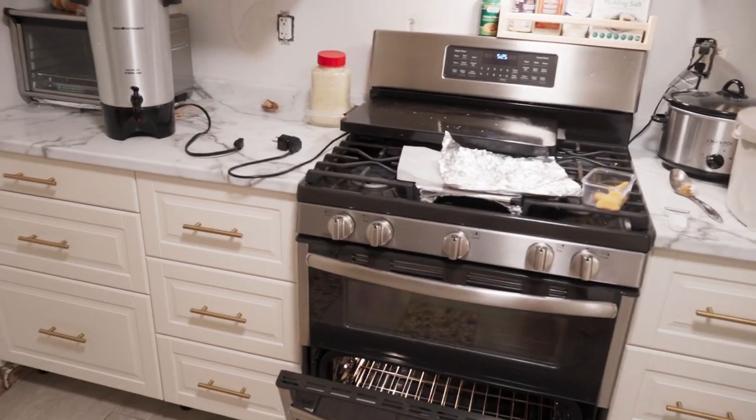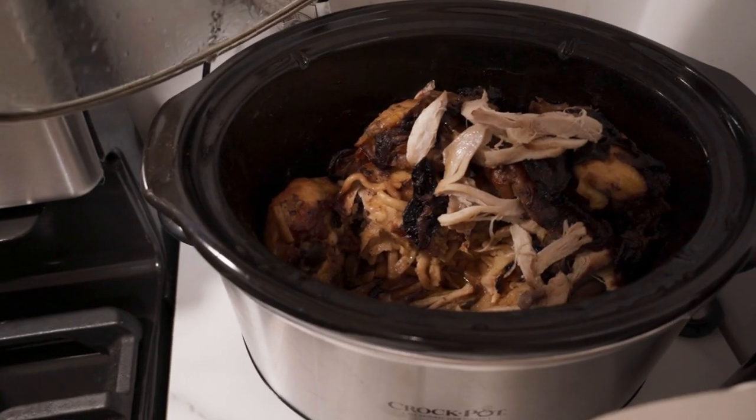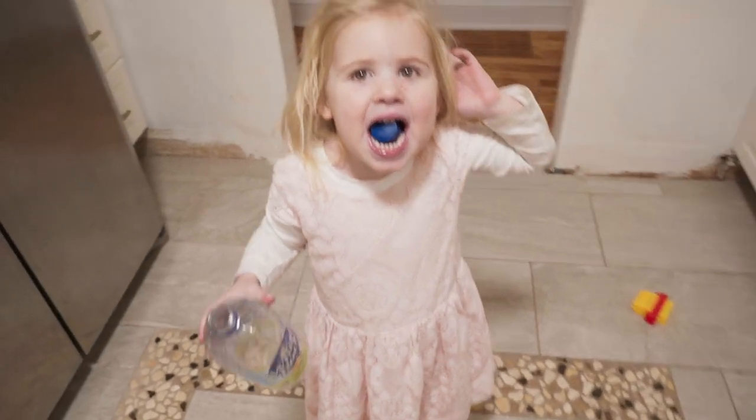We have some cleanup to do in the kitchen. And today for Shabbat, I made this chicken chamin with noodles. So there's some left for tomorrow. You wanna say hi? Hi. So we're just waiting for Abba to come home. He's at the synagogue right now.